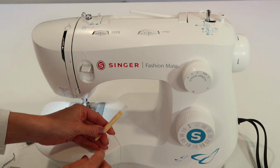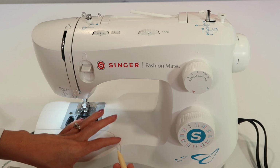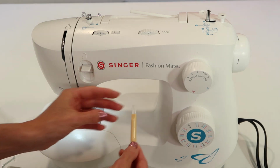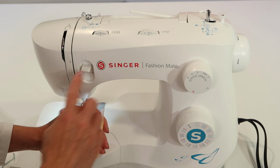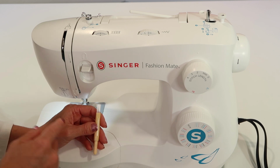We're going to talk about cleaning your machine. You're going to get a small little brush with the machine, and we need to brush it out, not blow it in. So you're not going to use your breath to blow it in, and we definitely don't want to use canned air. That's a no-no with sewing machines. We need to remove it, bring it out, not in. Sewing machines, once again, if they're not cleaned, they don't run well at all. Trust me. First thing to do is change a needle, clean the machine.